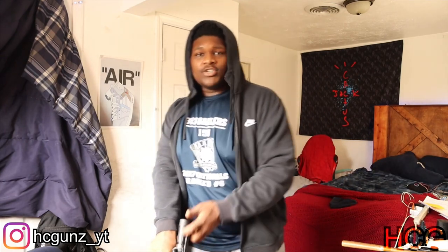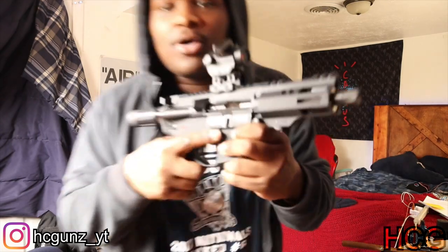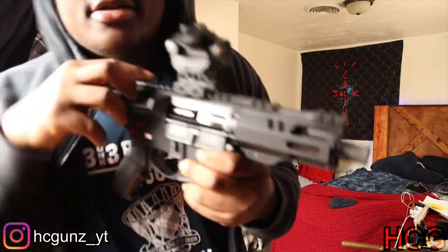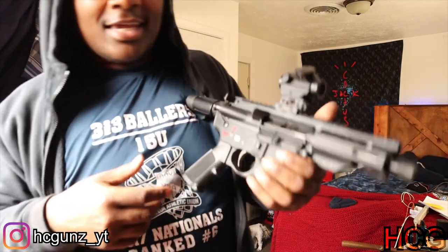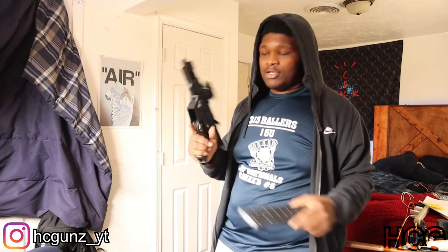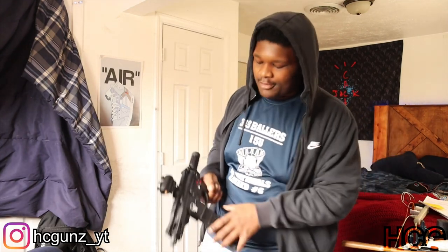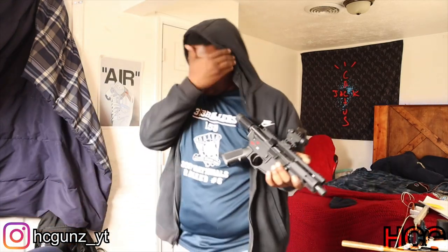I did hear about these, and they said that you should upgrade the bolt carrier group. But I'm gonna leave it as is right now. If I do need to get a $300 bolt carrier group, because everything out here is mil spec, so I'm gonna see how this runs first. I did do a little modifications. But yeah, y'all let me know what attachments y'all should put on here. It's a 5-inch barrel. I need a flash hider. Let me know that.